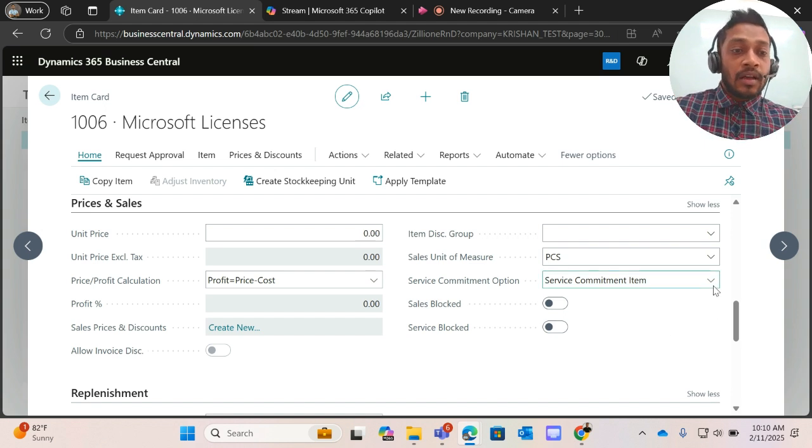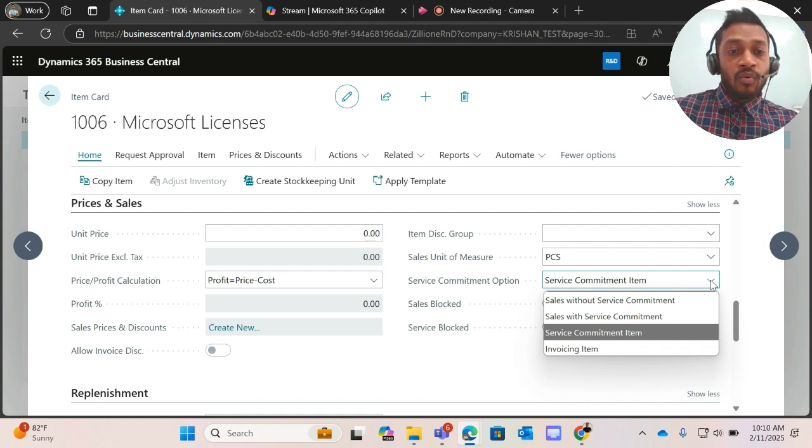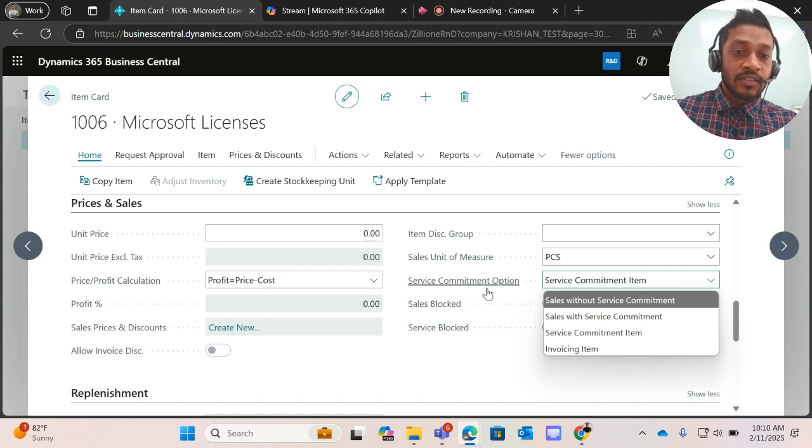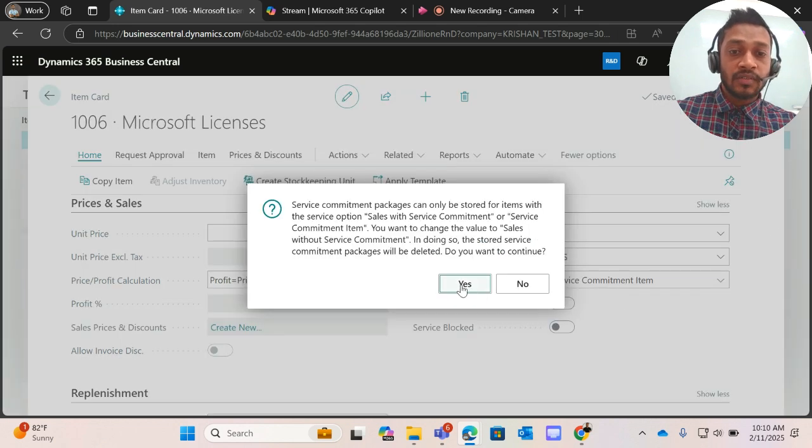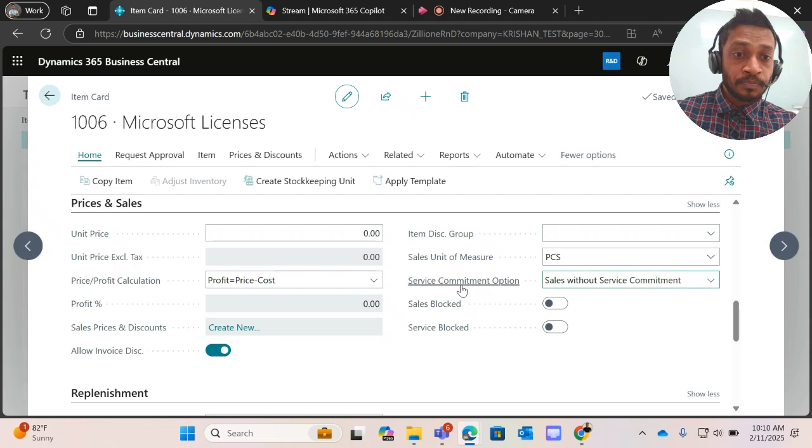Right. By default, when you are creating a new item, this service commitment option comes as sales without service commitment, which means there is no billing and subscription module involvement.